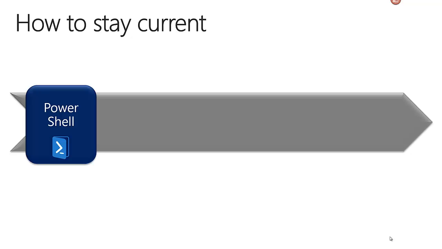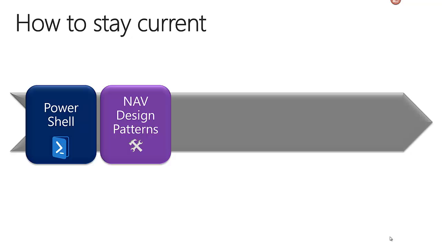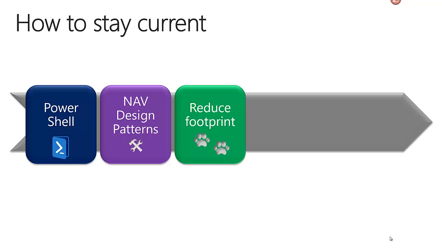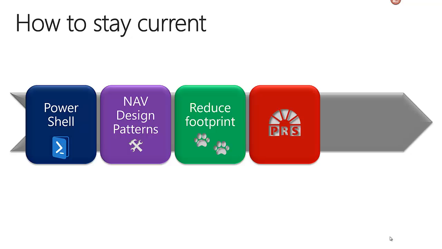In order for partners and customers to stay current, Microsoft has shipped the new PowerShell toolset, as mentioned earlier in this video. To use this toolset to its maximum potential, the design patterns should be implemented in vertical solutions, horizontal applications, and customer-specific changes. Reducing footprint makes using the tool easier and will result in fewer conflicts between the new and existing software. Partner-ready software have documented the methodology that helps.